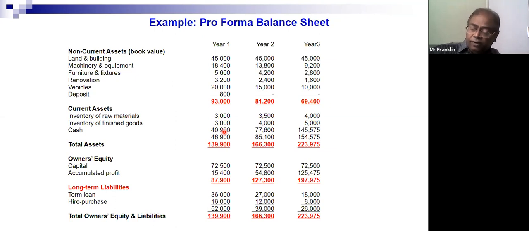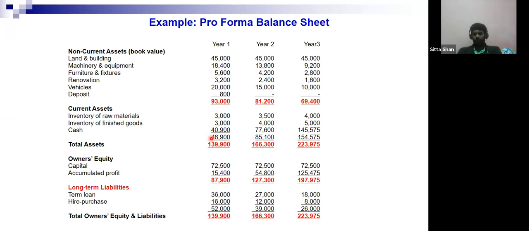46,900 is close to this one. But now you must minus off the 6,000, because inventory you cannot sell immediately. Maybe it takes a long time to sell. Raw material, what if people don't want to buy? You keep all the raw material and people don't want to buy, you can't do anything, right? So you take this 6,000 away from 46,900. How much is the balance? 40,900.